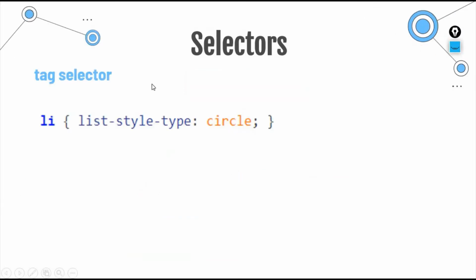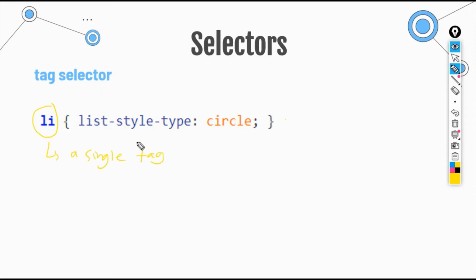selectors. So the first is the tag selector. We've seen this one already. A CSS selector can consist of solely a single tag, without punctuation or spacing, and this will be applied to any matching tags on the page. So this is an example of that. Every list item in your HTML document will have this kind of style.